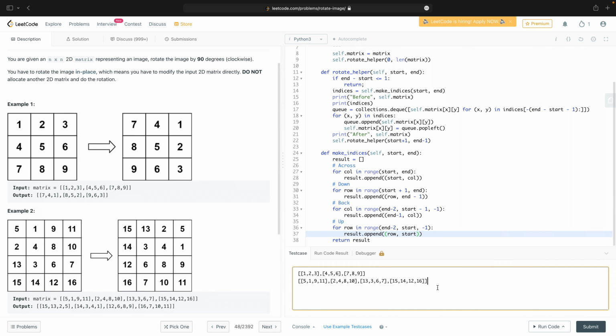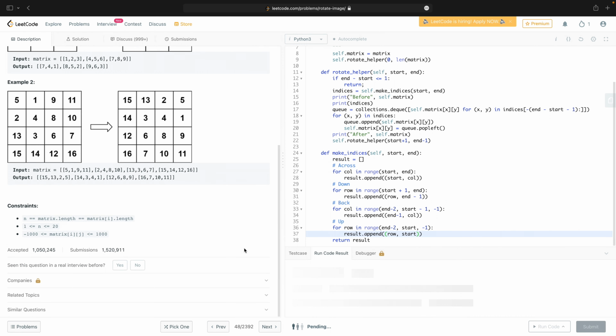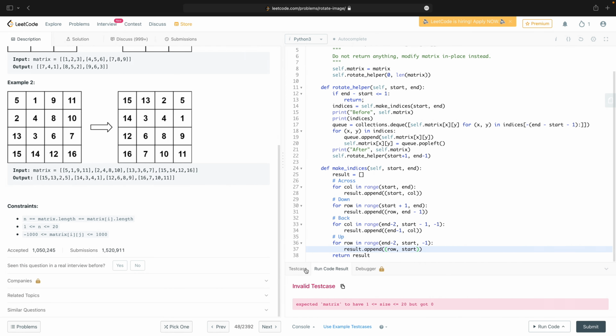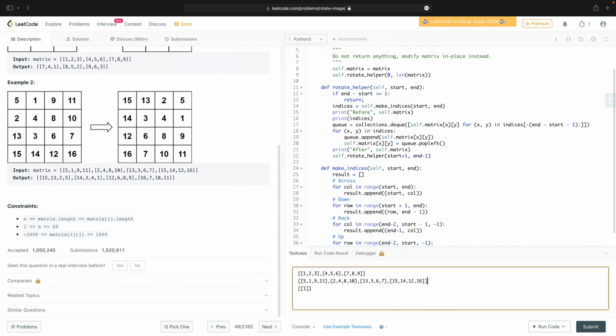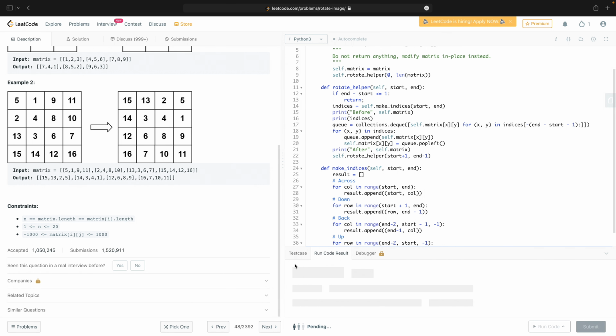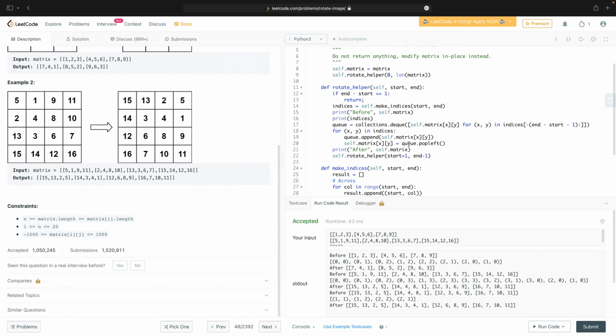That looks good. Let's do our own special tests. Whoops, we're told that this is at least a certain size. Yep, that looks good. Let's get rid of these diagnostics.